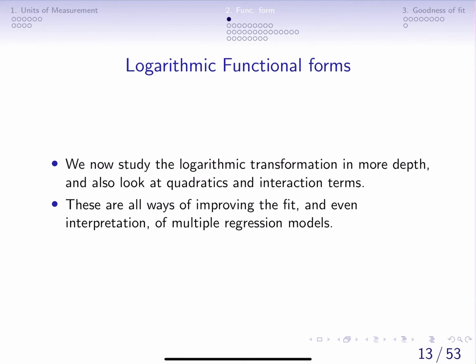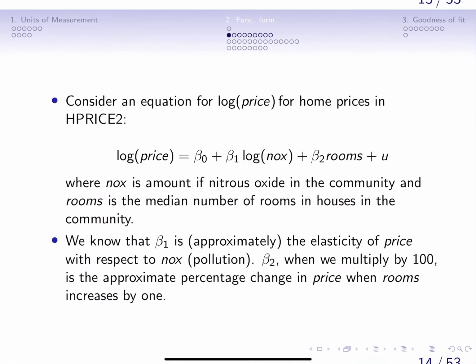form. Okay. So later on we will look into quadratic and interaction terms as well, and how those are introduced into the regression. But all of these different types of nonlinearities or nonlinear relationships that we are trying to establish help us in improving the interpretation and improving the fit of our regression models.